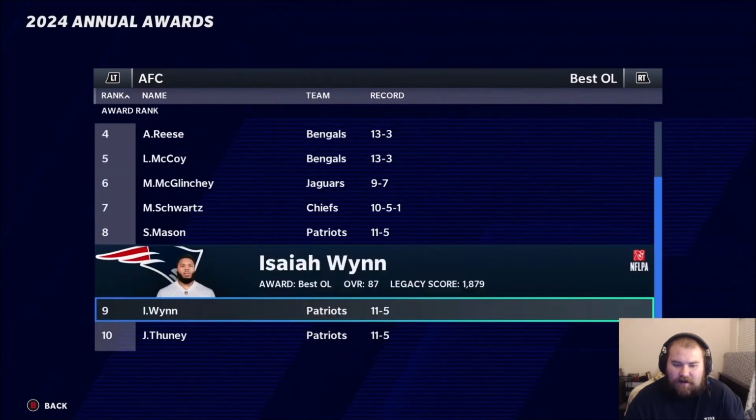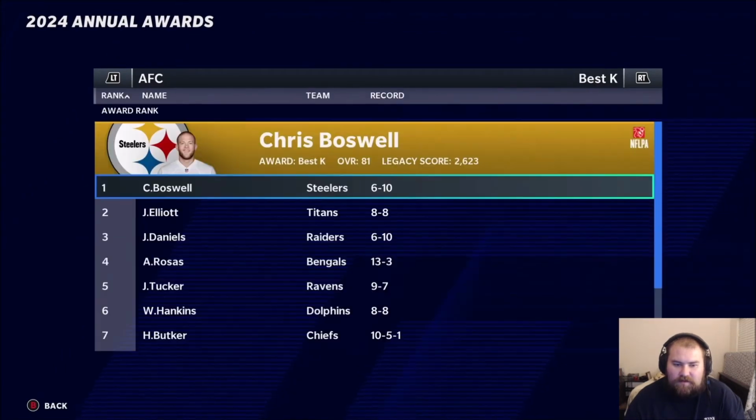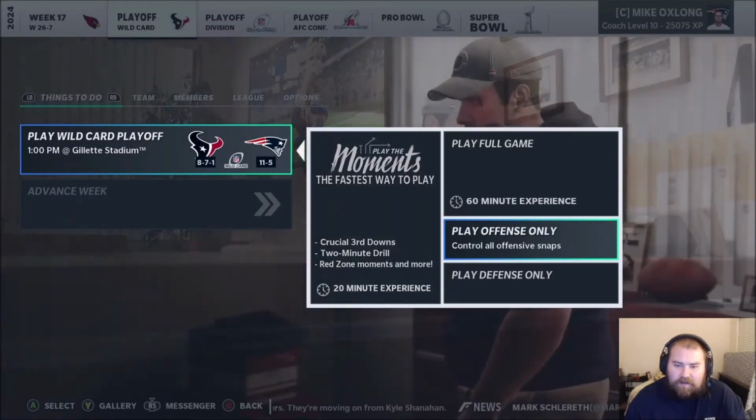3 of our guys coming in on best O-line. That's good. D-line, Chris Jones is on there. No linebackers. No DBs. Rex Specs couldn't even get 1 kicker nomination. Let's go ahead and get this playoff game going.